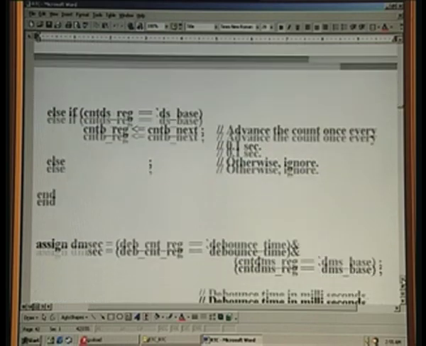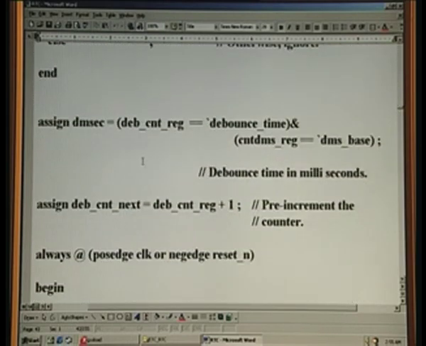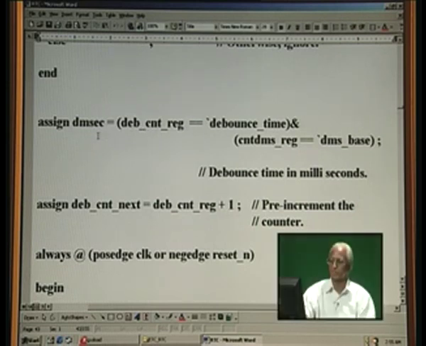And for debouncing, we have another counter which is running, called the debounce counter, and this is the condition under which we want to take action. For example, we want decimillisecond, let us say we have one more signal, and when the debounce counter is equal to the set debounce time. For example, if you remember right, it is 29 that we set, corresponding to 29 into 0.1 millisecond. Decimillisecond is also to be reckoned with together for the same reason that we have seen for the earlier ones, and that means 29 into 0.1 millisecond, that is 3 millisecond.